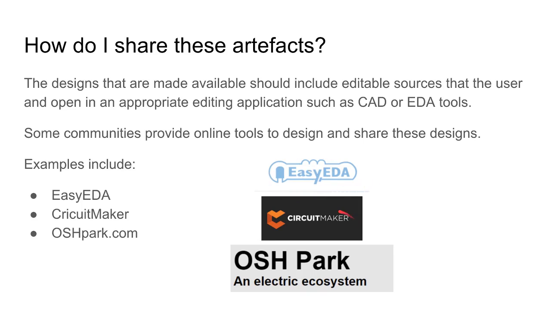Circuit Maker does something very similar, and OSH Park is quite similar, except that they don't have a schematics editor, but they allow you to upload the outputs from Circuit Maker or EasyEDA or any other, like EagleCAD or any other circuit or CAD software. So OSH Park lets you upload those files and share them automatically. OSH stands for Open Source Hardware Park. So it's a place where you can share your designs and also order the parts online from their production facilities.